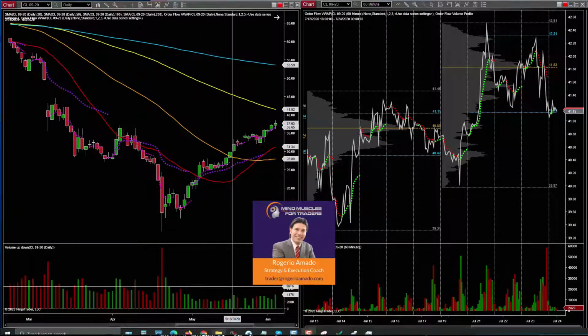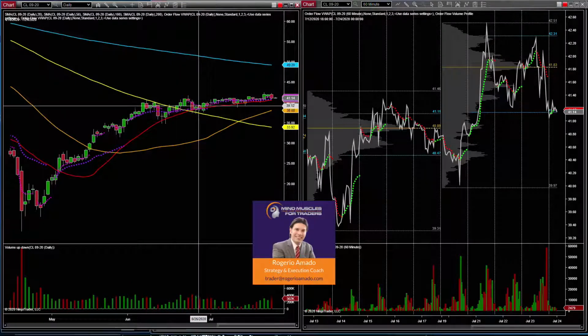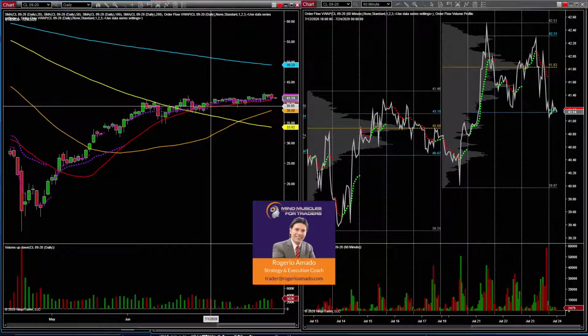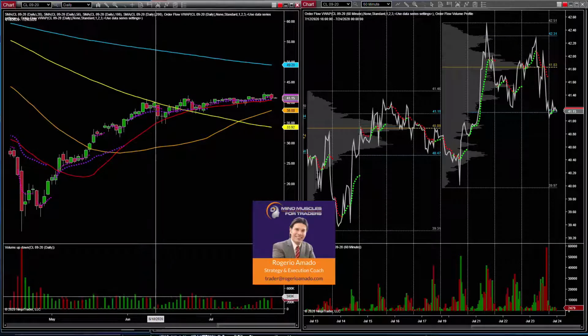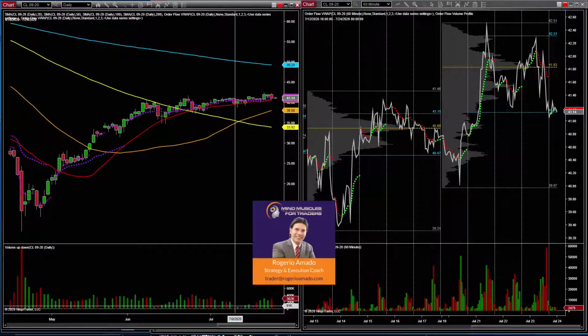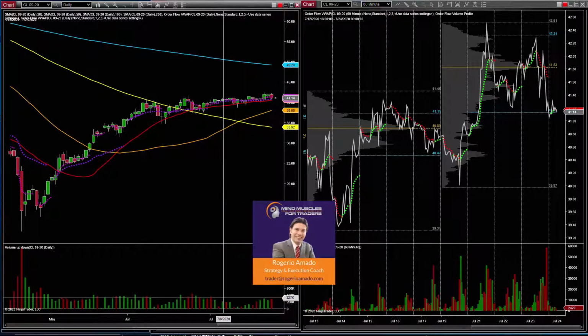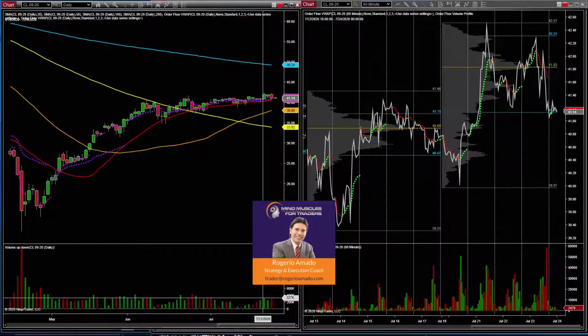But lately, look at what's happening to crude oil. Very tight ranges. Many days the market moves up and down but closes around the same price where it opened. Very tricky market to trade. Not much volume. Look how volume has dropped lately. There were days here that the volume was just almost nothing. So comparing to what it was some time ago, it's really not the best market to trade.